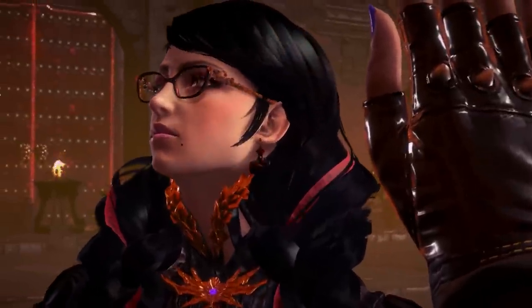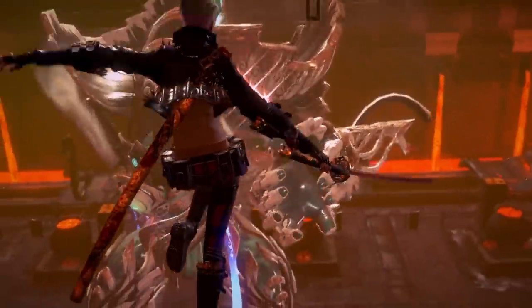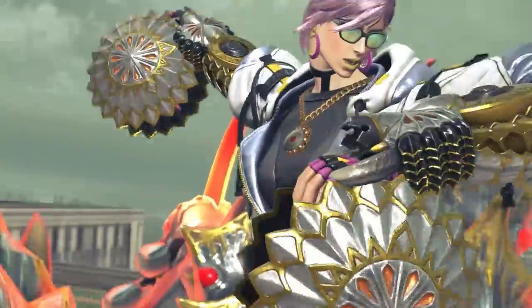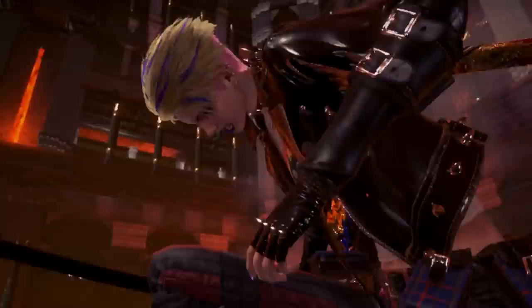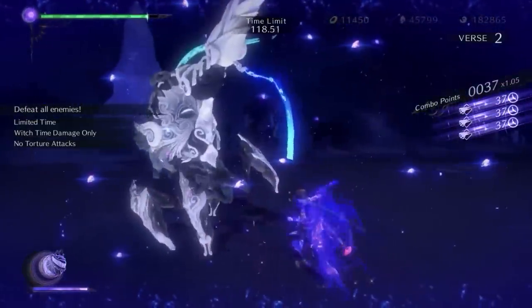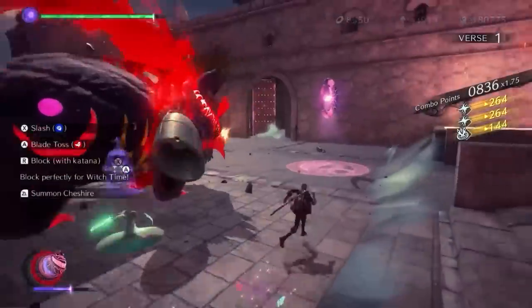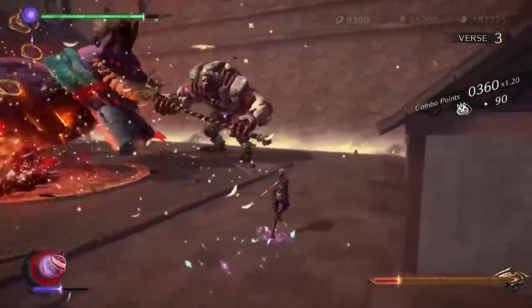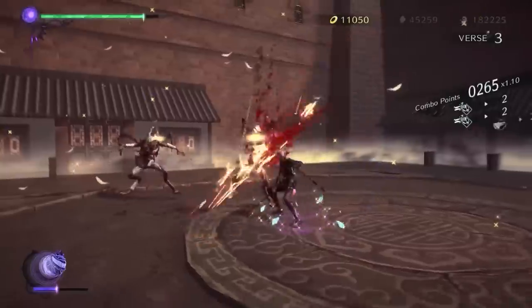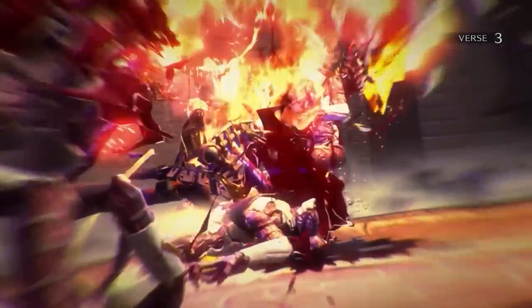They added a new playable character called Viola. The story goes into the multiverse in an interesting way - Viola is traveling the multiverses finding Bayonettas. I won't give away too much because it's a really cool concept. At a certain point you get to take control of Viola and she plays completely differently to Bayonetta. She can summon a big creature, but it's her sword that turns into that creature - and then the creature starts automatically attacking. It's a giant cat called Cheshire, and you guys know how I love cats. But while Cheshire is out there fighting, you have no sword, so you have to bare knuckle box the whole time. When you're using the sword you have a bunch of different combos, and in general she feels very different to use than Bayonetta, which I appreciate.